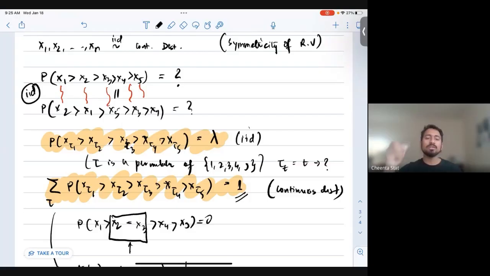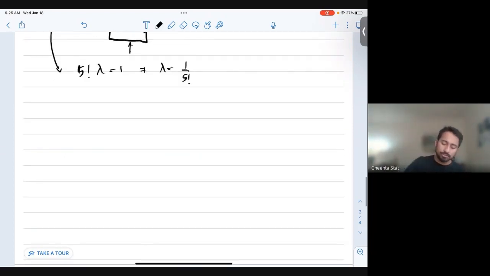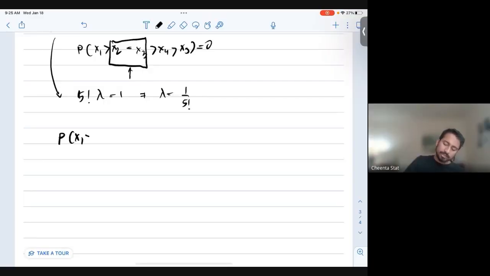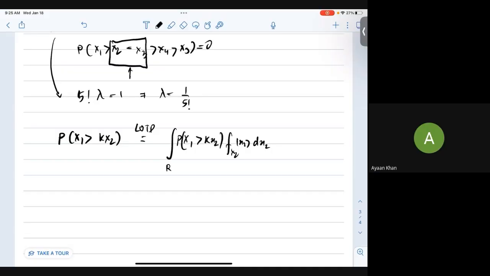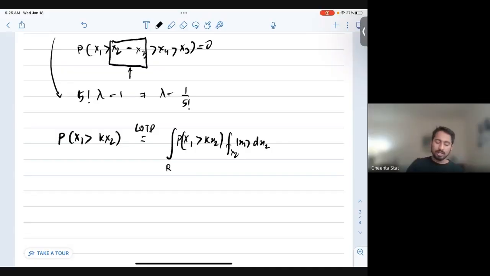You have to compute it using the law of total probability. You have to condition on X2, and then apply the law. When it's of the form probability X1 greater than k times X2, it's an integration over whatever the range is, of the probability that X1 is greater than k x2, times f of x2. That's the only way out, because these are no longer IID. Or you can just find X1 by X2, so you can just find 1 minus the CDF of it.